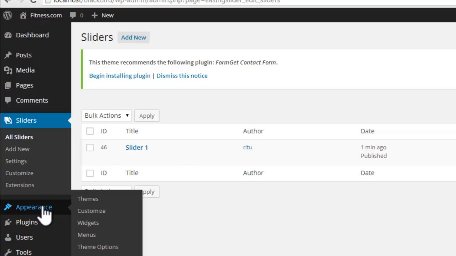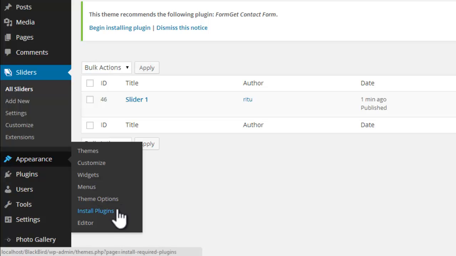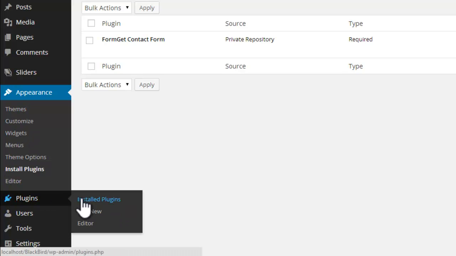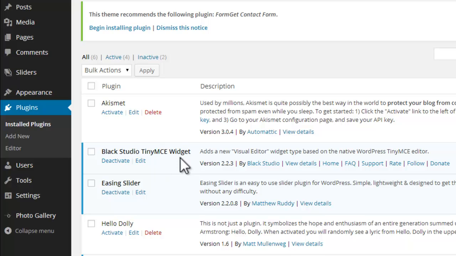I will go to plugins, installed plugins, and it's Easing Slider, so I will go to view details.